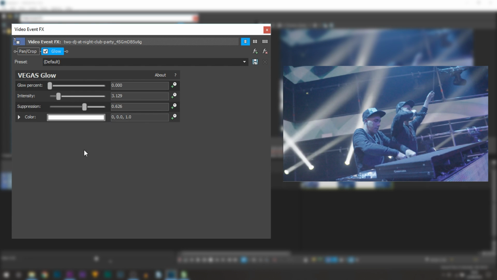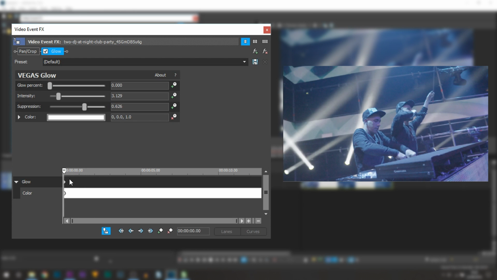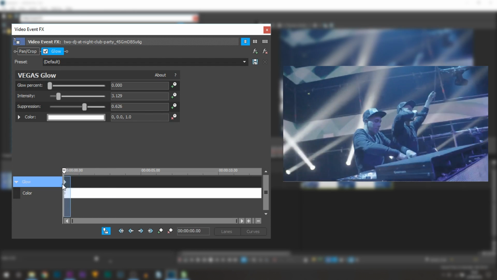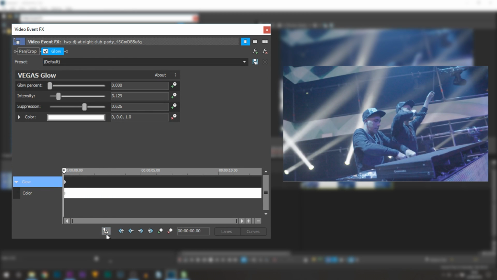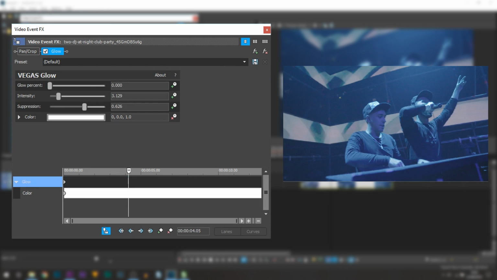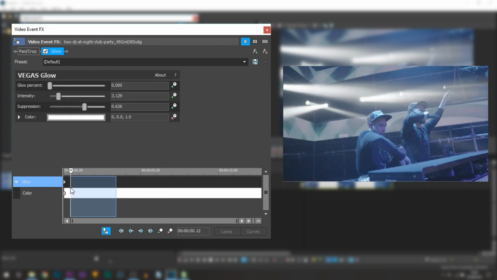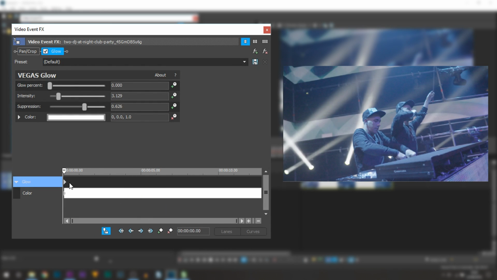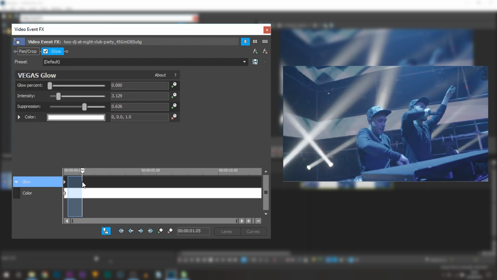Now we are set. The next thing we're going to be doing is animating colors. So where it says color, we're going to select the animation button. Now we're going to come across in our timeline. You can see, make sure you have sync cursor to media timeline highlighted, and then when you move here you can see the music also moves here, or the video. So every second I'm going to be changing color. So I'm going to come across my timeline, and this is now a second, not precise, but you can see it says 1 second right here.